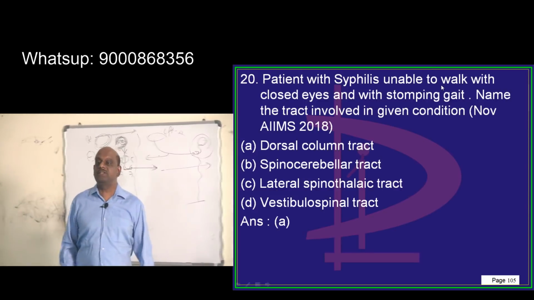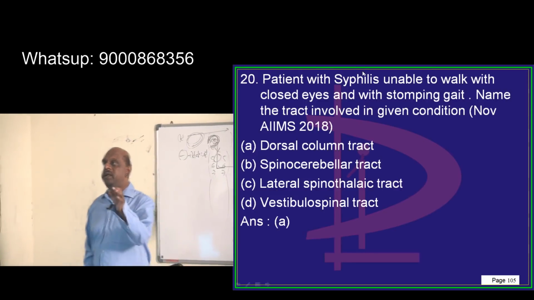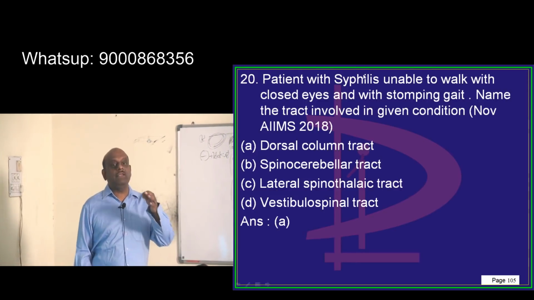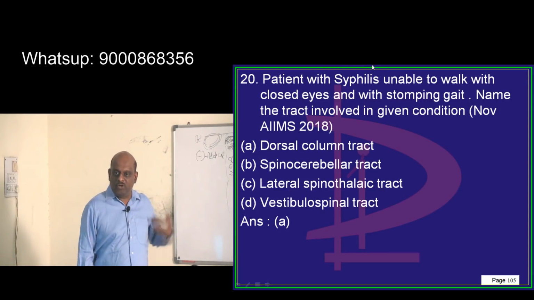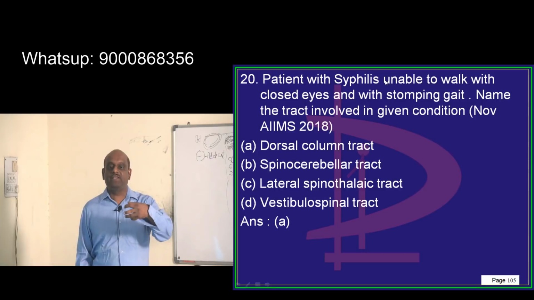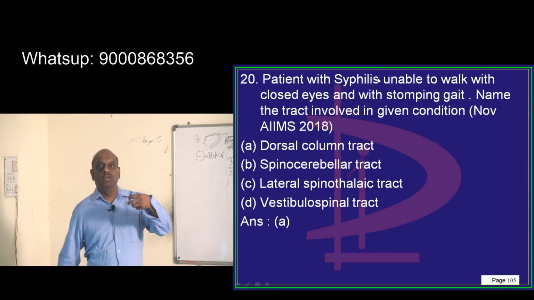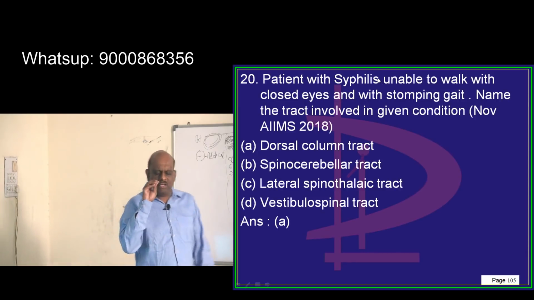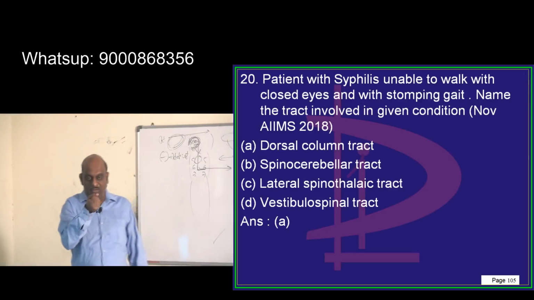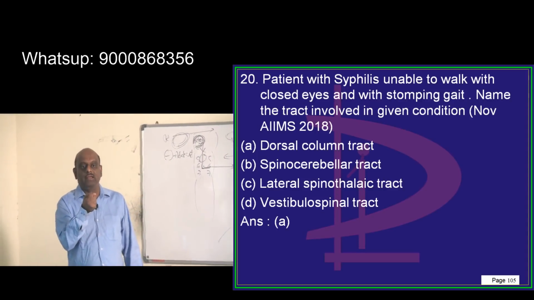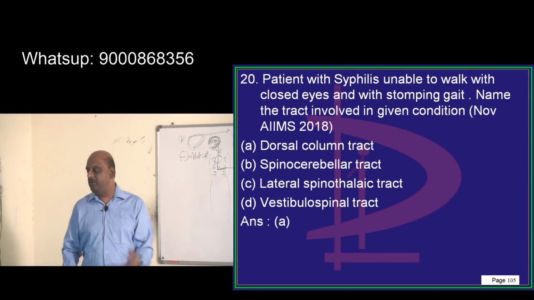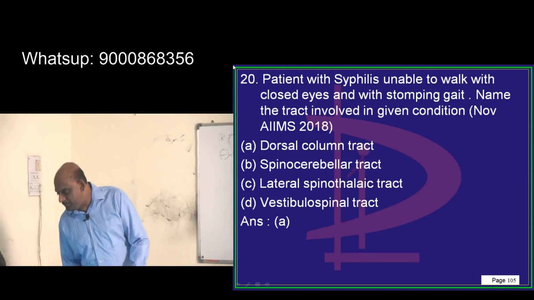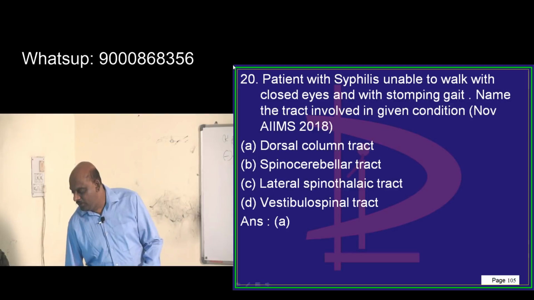So what happens in syphilis? Tertiary syphilis you will get tabes dorsalis. Just like vitamin B12 deficiency leads to the dorsal column degeneration, even syphilis will lead to vasculitis, small vessels supplying the spinal cord become stenotic, and blood supply to the dorsal columns is affected, and that leads to development of the dorsal column dysfunction is what you have to basically remember.